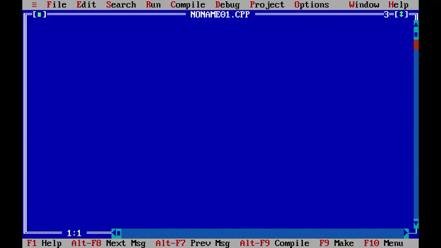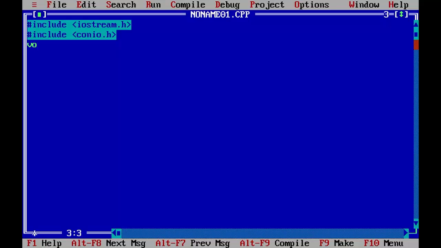Let's make a program to swap two numbers with the help of call by reference. We will change the value of two numbers with the help of reference. So first of all, let's include header files. I'm including iostream.h and conio.h.